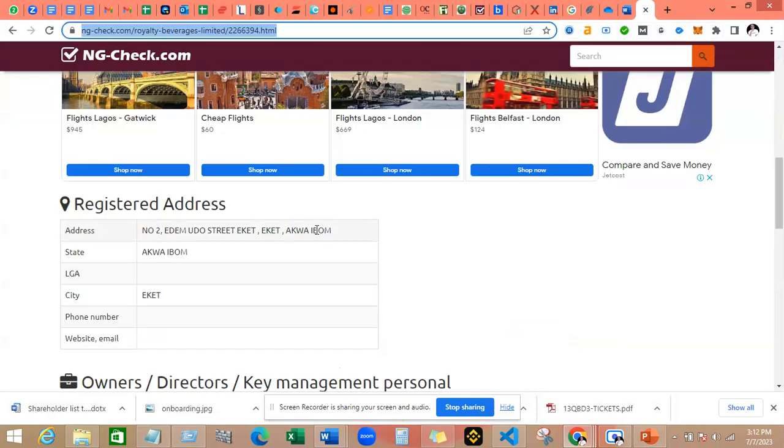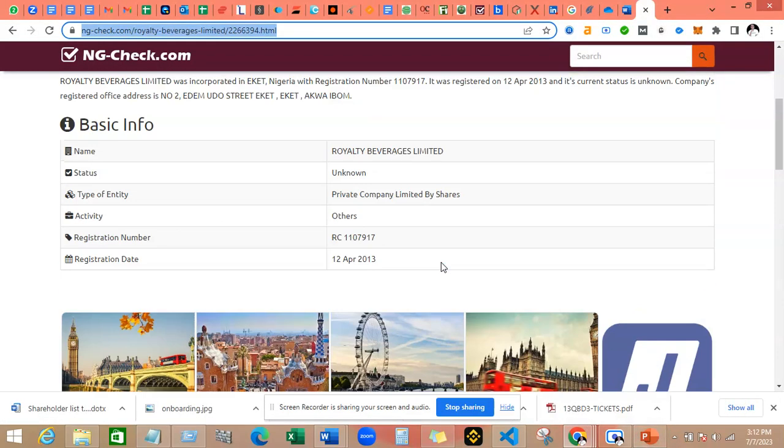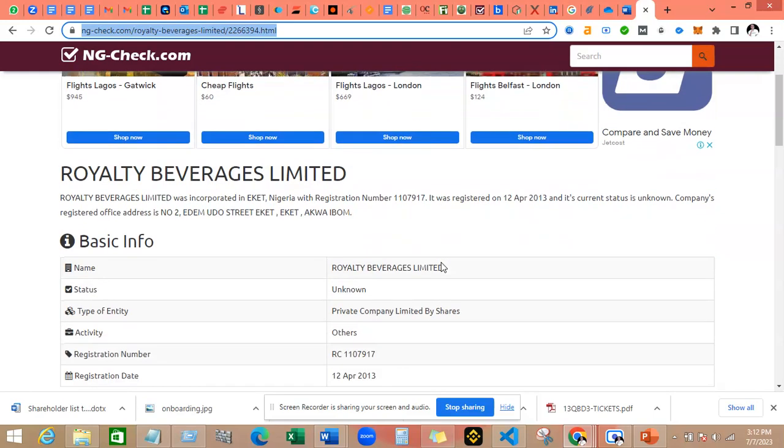Okay, let's see if the NG Check has this information. Number one, they don't have 94, 92 Marina Road. They don't have this information.